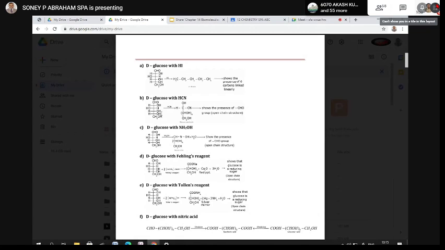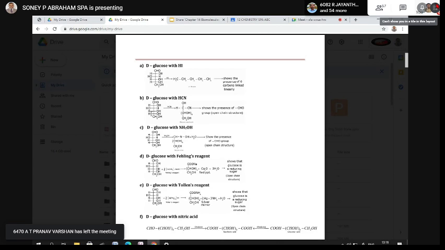Fifth carbon is an asymmetric carbon. And where will you have the presence of OH group? It is on the right hand side. It is comparable with the D-glyceraldehyde. Therefore, it is given the configuration D. And if the OH group on the last asymmetric carbon is on the left hand side, it is comparable with the L-glyceraldehyde. So it is given the configuration L.